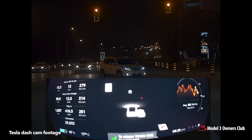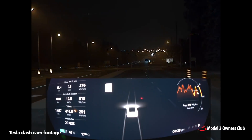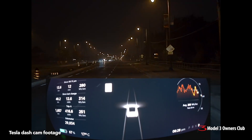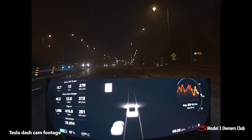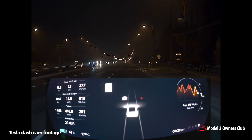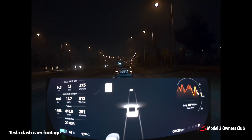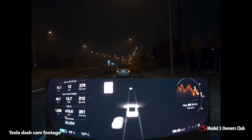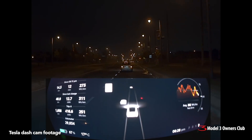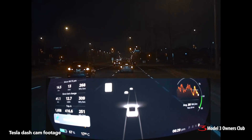We'll get home and pull the camera footage off the dash cam and compare it to the BlackVue. The first thing to remember is that the BlackVue has a 24-hour monitoring capability — it records even when the car is turned off or parked, so if you have concerns about vandalism that's the better solution. I suspect based on footage I looked at earlier that it will be a preferred solution for nighttime vision — certainly a lot clearer. There's no cloud capability on the built-in Tesla dash cam, so you can't pull footage remotely — it's stored on the USB key. But it's a solid start, and the software will improve over time.